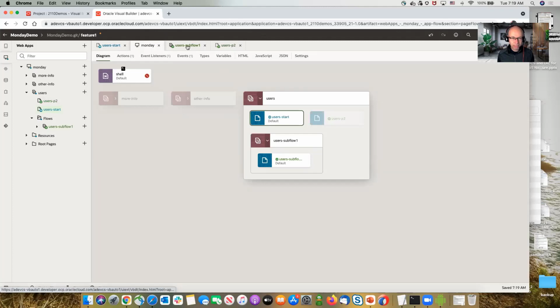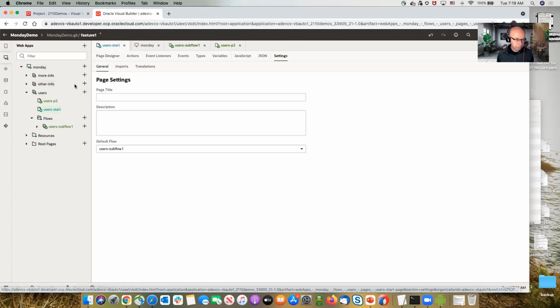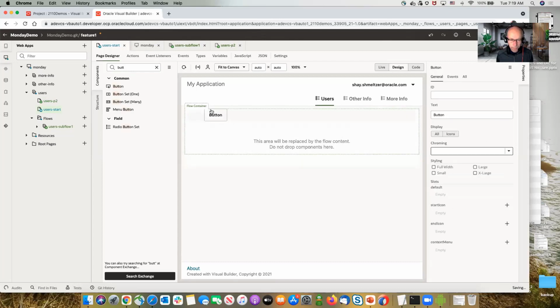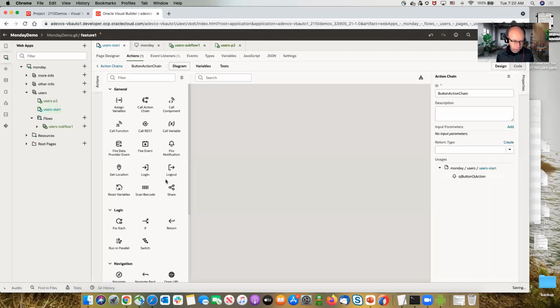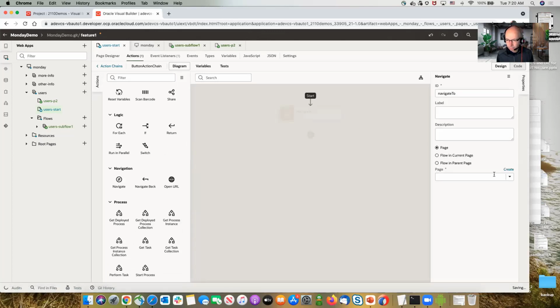And if I actually add navigation from one page to the other, there would be highlights in buttons over there. So if I go over, for example, and pick up a button, and we'll add a navigate action to navigate to page 2.